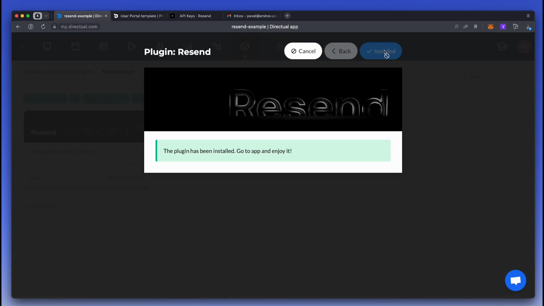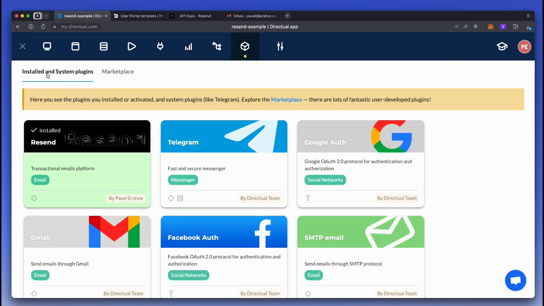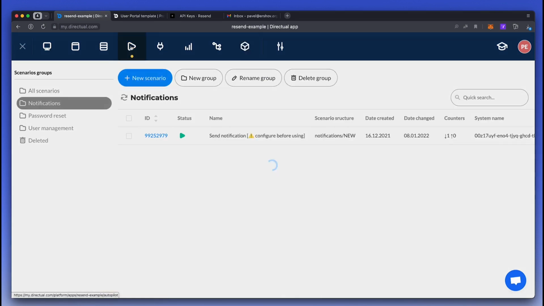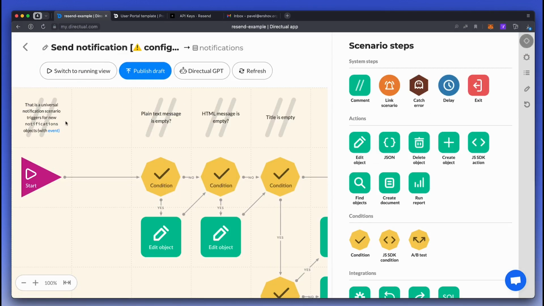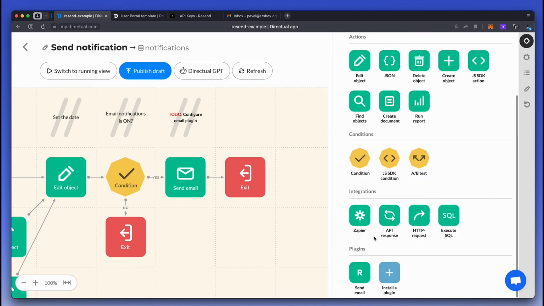That's it. The email gateway is now connected to your application, and you can start sending notifications. Go back to the scenario, enter Editing mode, and add the Resend step. Remove the old email sending step because you're now using the plugin.